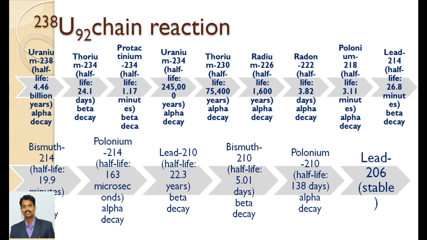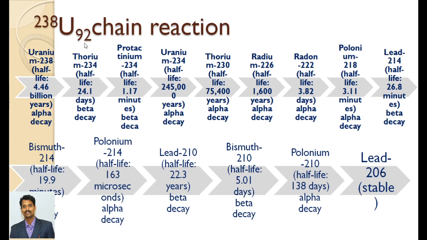So in the chain reactions, uranium 238 will undergo different decay processes, converting from unstable to the next form, and the next form to another generation, and to the third generation of decay. Each and every change in the decay process releases energy in the form of radiation, and finally it will try to attain the stable form. But the time duration for the conversion of unstable to stable will take a long time.